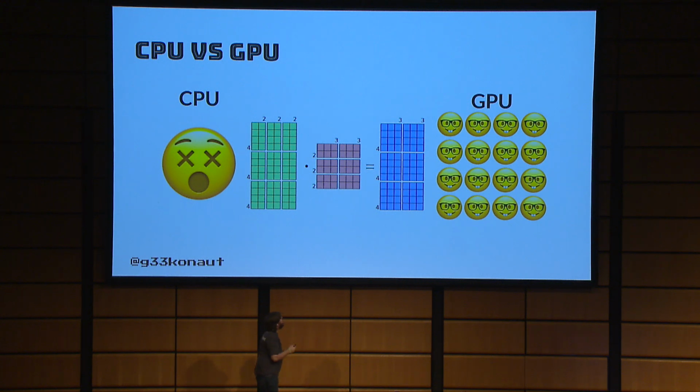So the processor might start here, and then it reads this value, and then it puts it in here. And the other guys, these wonderful 16 cores, they might just go, hey, you know what? I take this one, and you take this one, and so on and so forth, and we're just going to do this all in one go, well, 16 things at a time, because we have 16 cores here. Okay, now multiplying lists, or in this case, matrices, is a task that can be done in parallel.